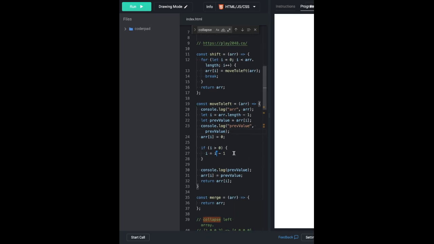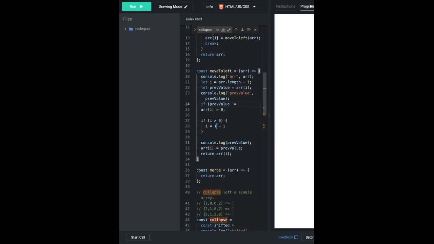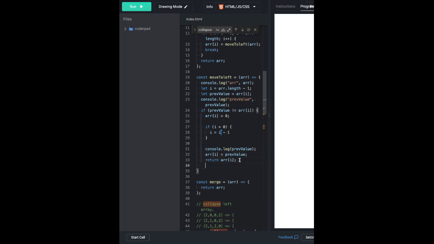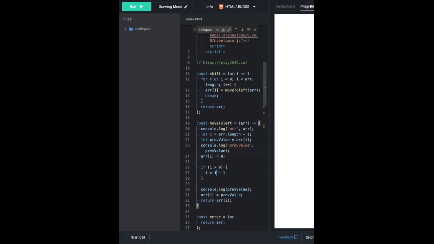So while it's not equal to 1, okay, so while, so basically it's not equal, so let's say, I'm going to do array I. Okay, so I'm going to set no time defined. Just for 0. Two, 0, 0, 2.